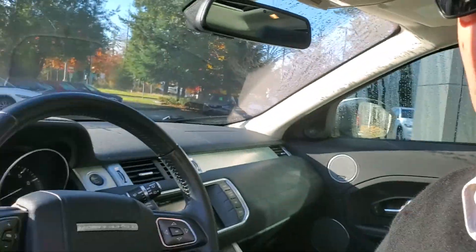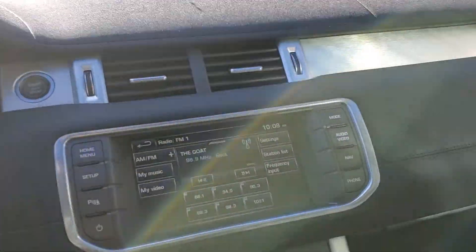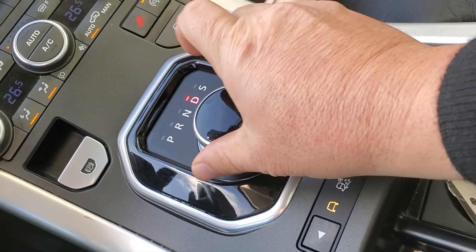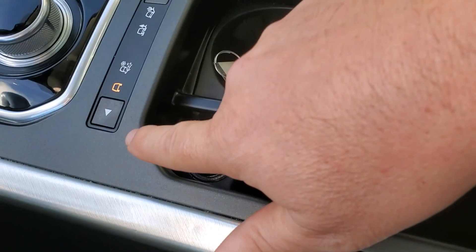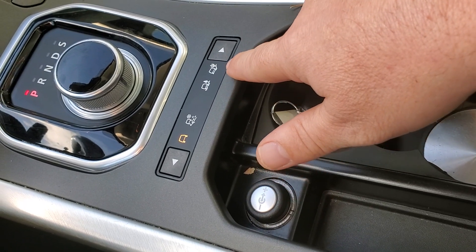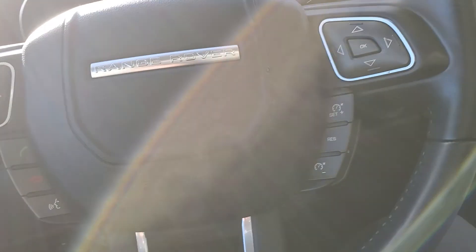Getting into my favorite spot — the driver's seat. As you can see it's got a nice high-end sound system. There's a shot of the transmission: park, reverse, neutral, drive. Put it into reverse and it gives you the backup camera. You've got multiple drive modes — off-road, rock climbing, or whatever — you can do all sorts of things with this car. Here are the keys that come with it and it's got push button start.